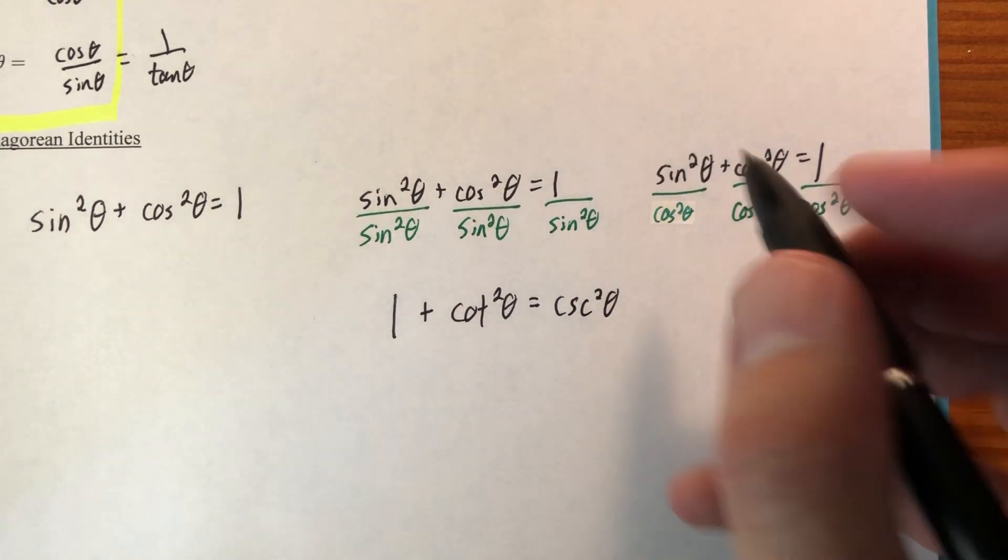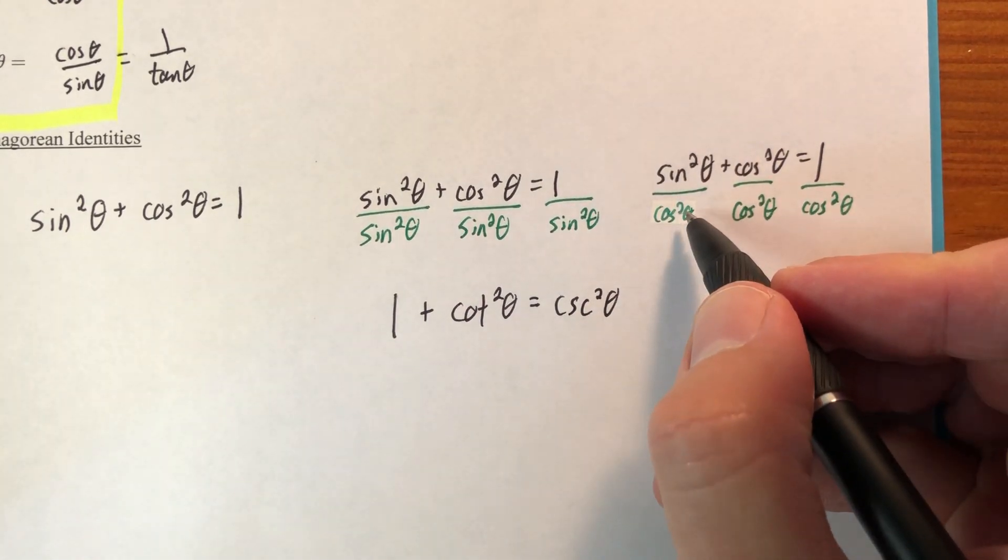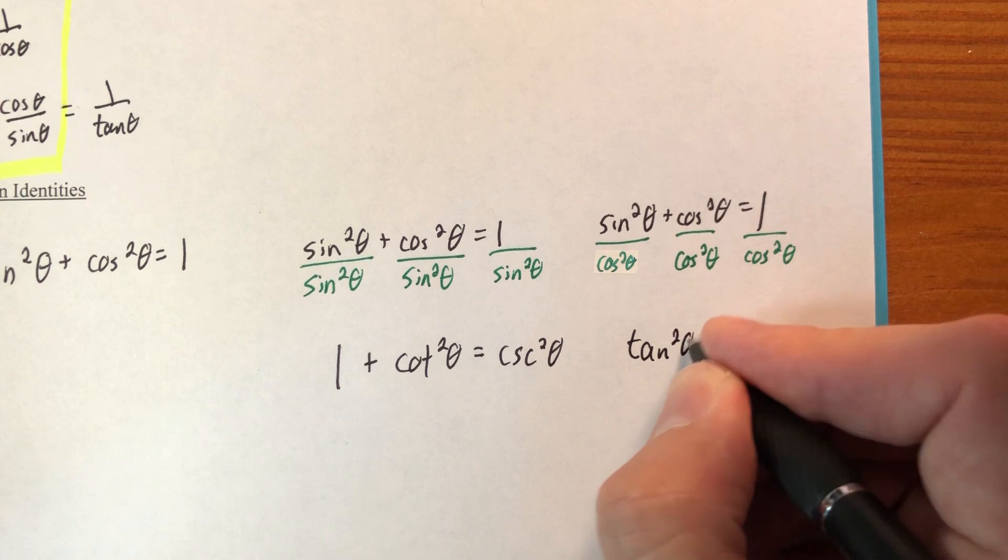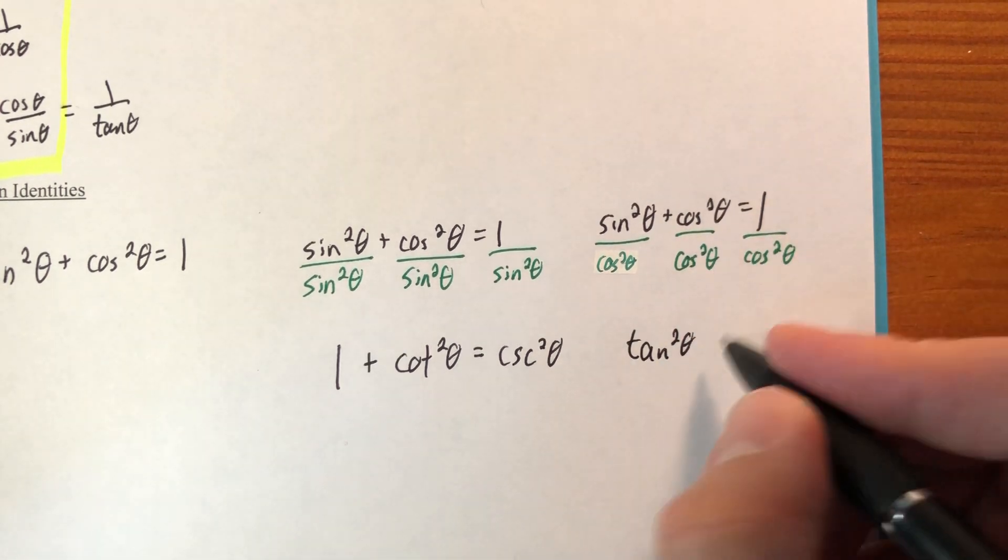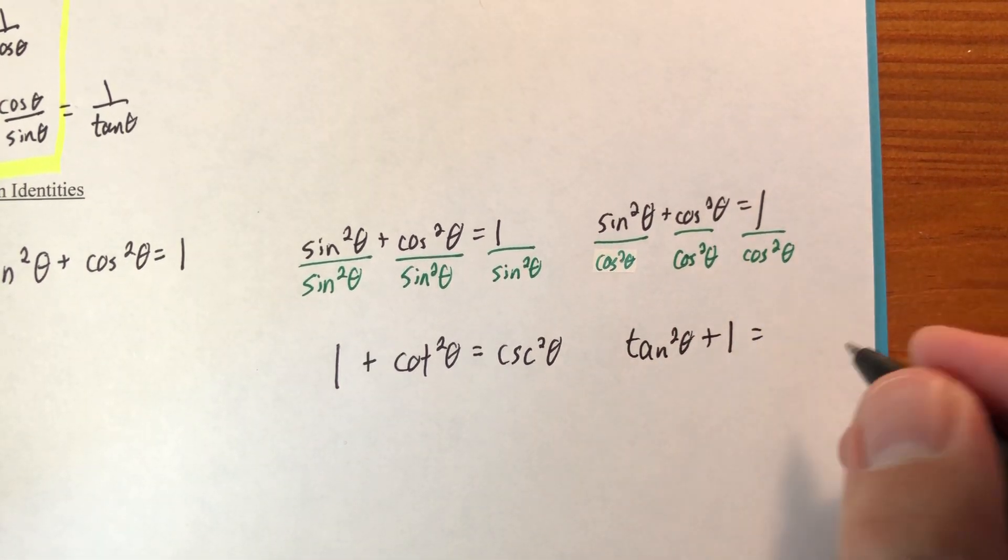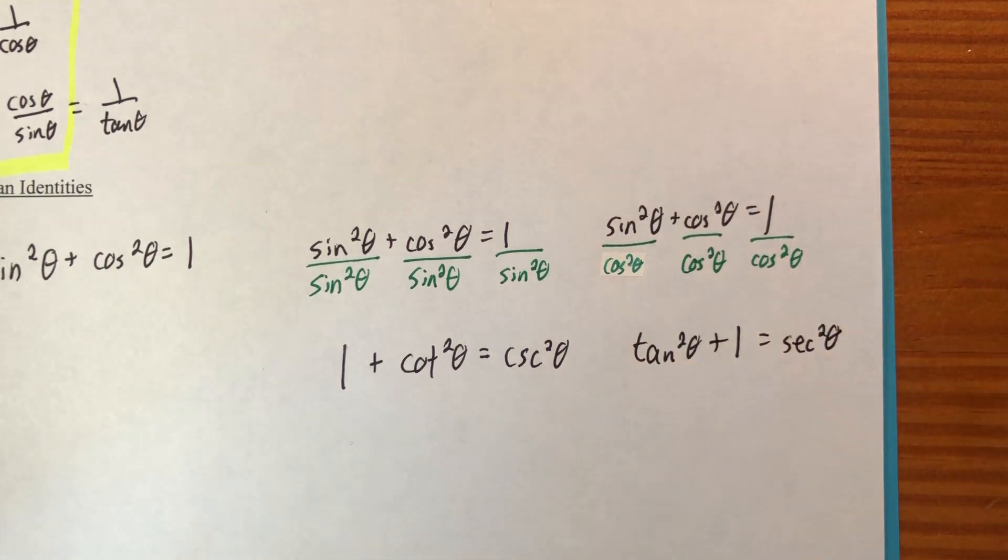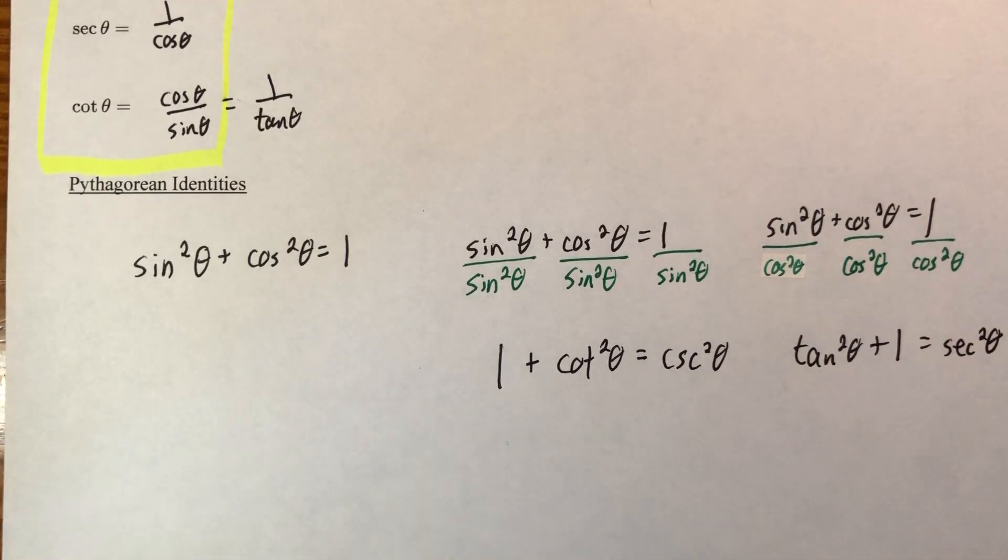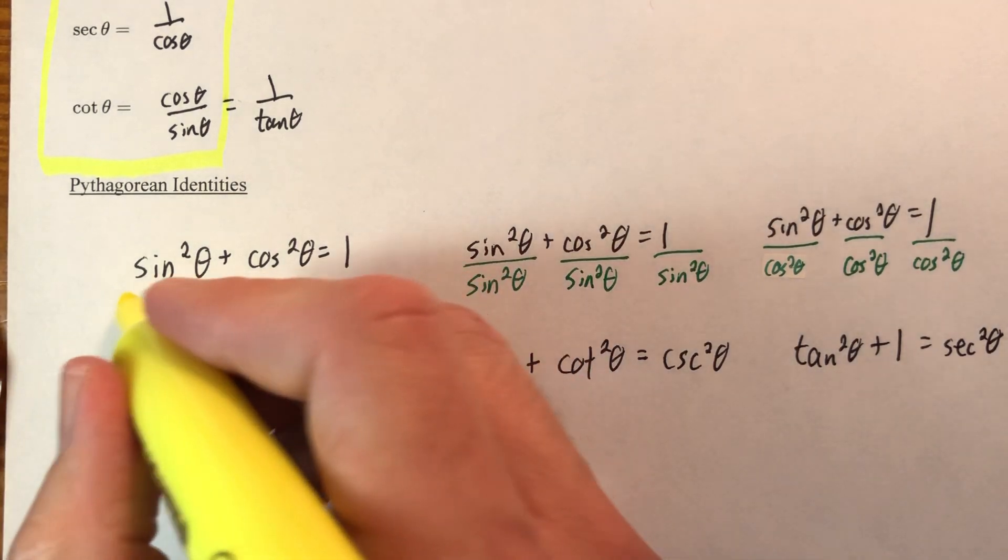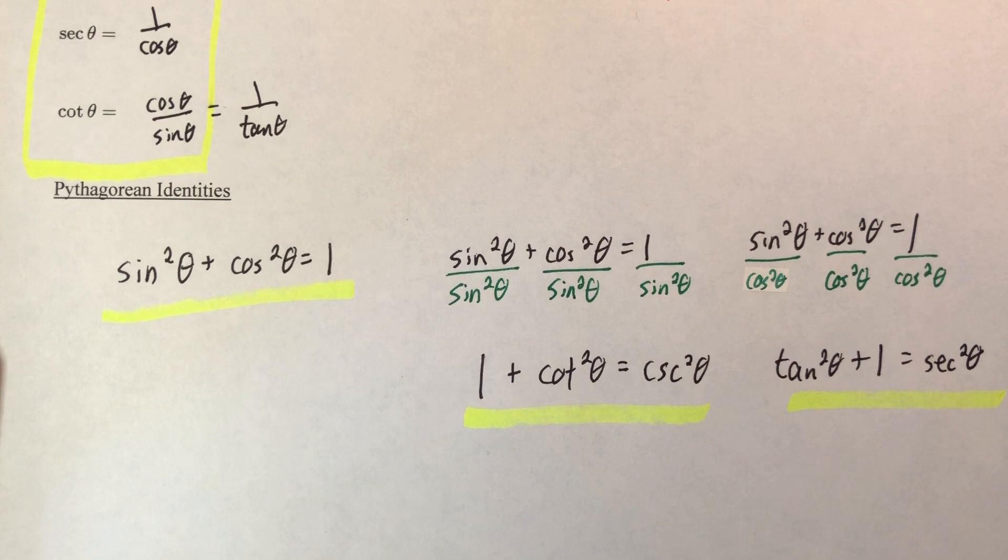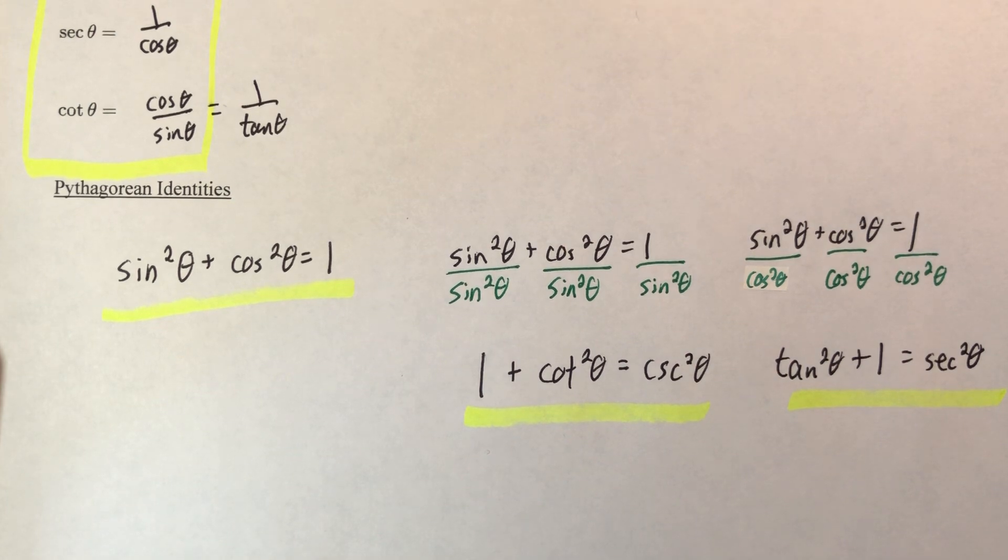We're about to get a third one. Sine over cosine, yes it's squared, but if I just wanted sine over cosine, I'd be getting a tan. Ha! A tangent. All right. Cosine over cosine is one and one over cosine is secant. There we go. We have three Pythagorean identities. Here they are. I'm underlining them with a highlighter. I think that defeats the purpose, doesn't it? There they are.